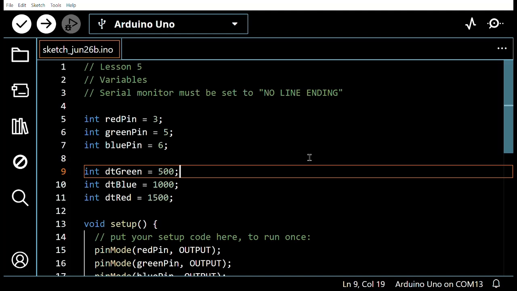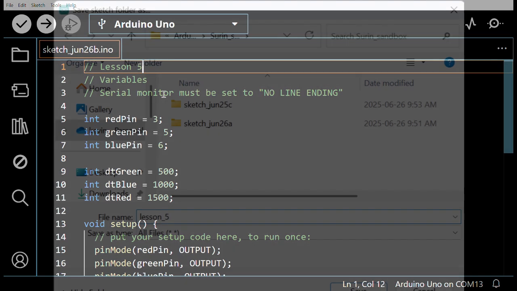Welcome back. In this part of the lesson, we're taking the next step with the serial monitor. So far, we've sent messages to the microcontroller. Now, we're going to learn how to receive input from the user. This will give us even more control over components like the RGB LED.